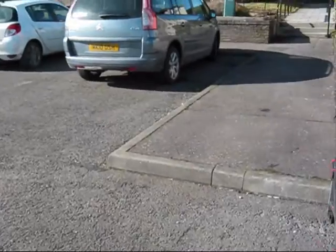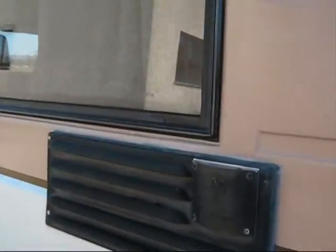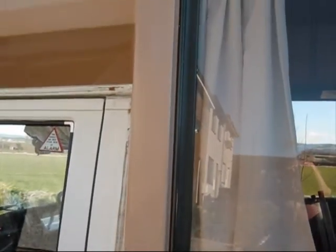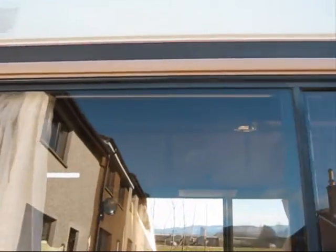As I say, if I walk you around gently, it's a lovely sunny morning this morning, a bit windy, not too bad. And then this is the side I've done. I've managed to do just that trim. Managed to pick that up off eBay. There you go. So that looks better on the window and looks a bit tidier.